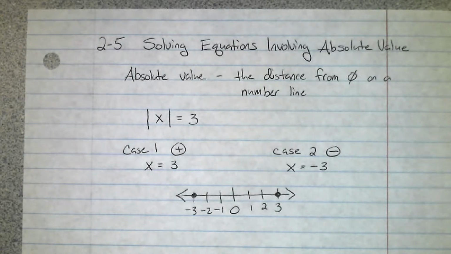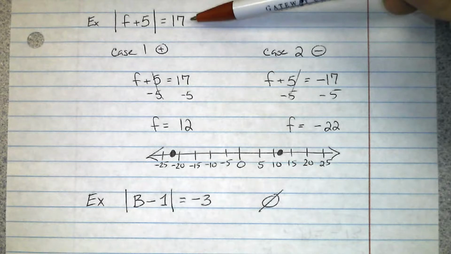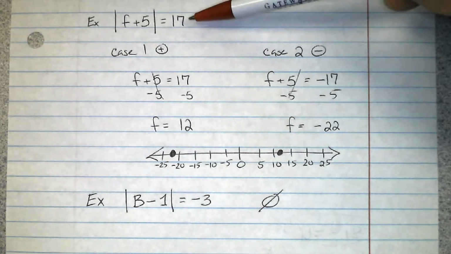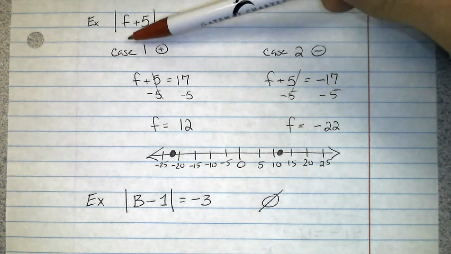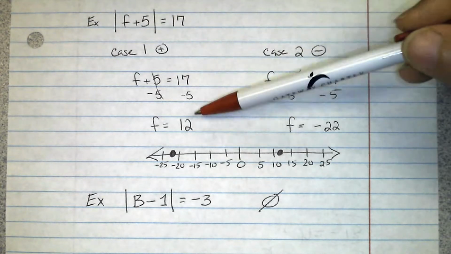So now, to review, the absolute value of a number is the distance it is from 0 on a number line. Now when we have other things besides just an x, that's when it changes a little bit, but absolute value is always distance. Furthermore, when you solve absolute value equations, the equation must equal a positive number because distance is positive. Remember, think of a ruler or a tape measure. So this right here is solvable. We solve it for both cases, the case where this would be negative and this would be positive.